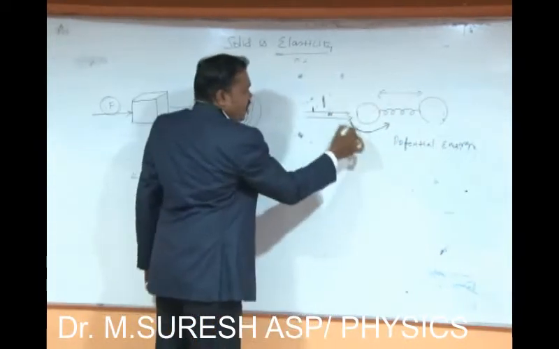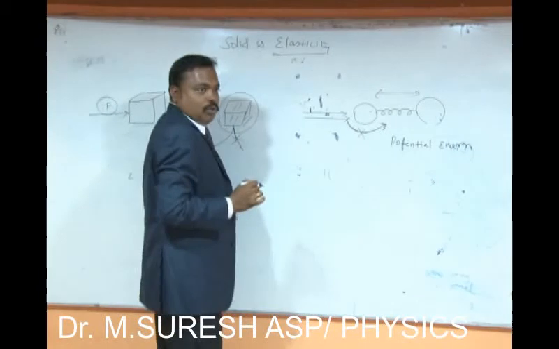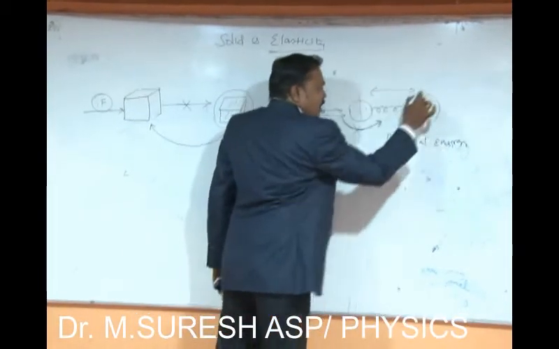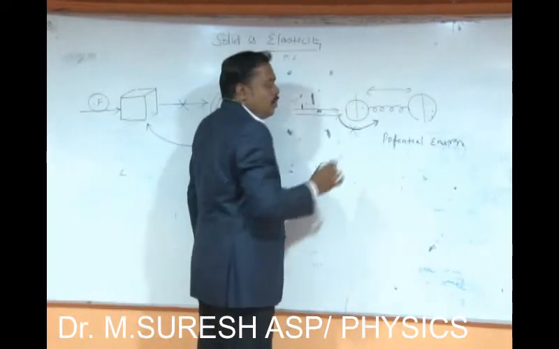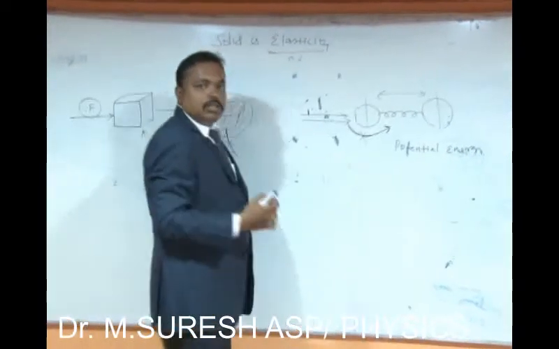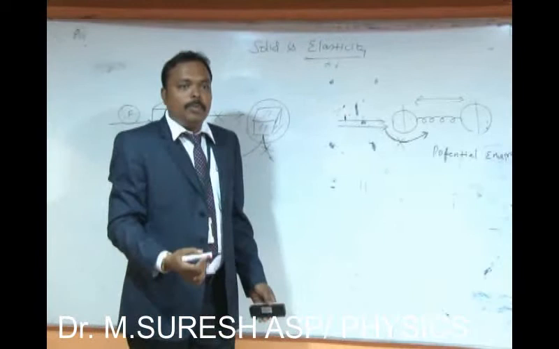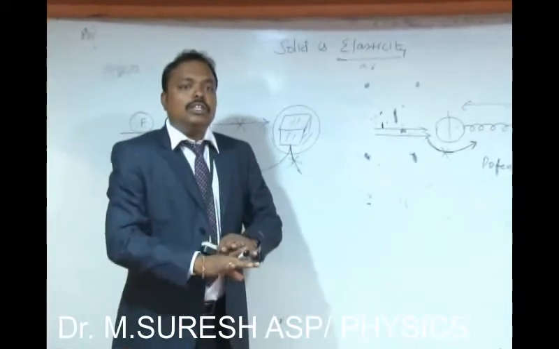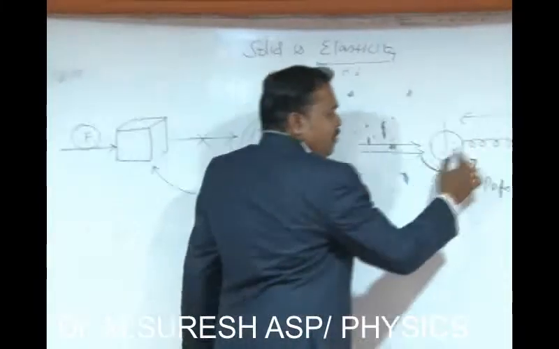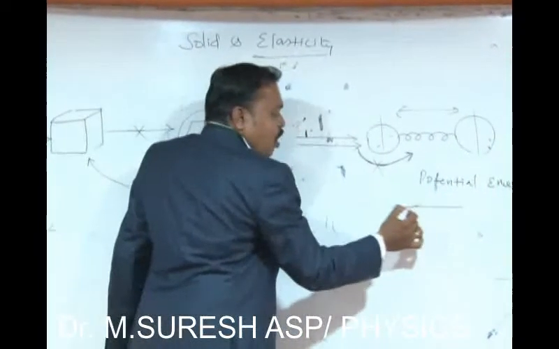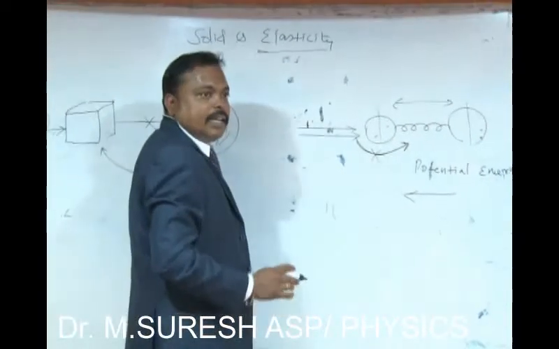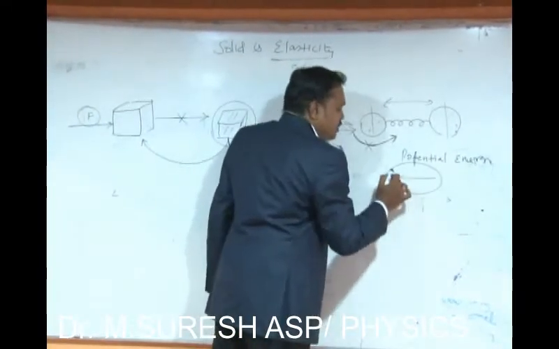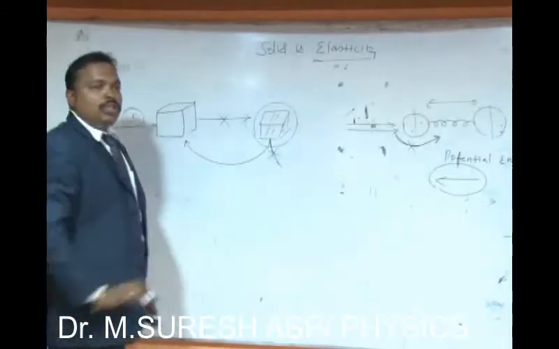Once this deforming force is taken off, at this point the atoms are in a higher potential energy situation. We all know that in the universe every system wants to be in the equilibrium state. They always want to have less energy. Due to this equilibrium state, the atoms will try to give out the stored energy as an opposite force. By the way, this opposite force is the reason for regaining the original shape.